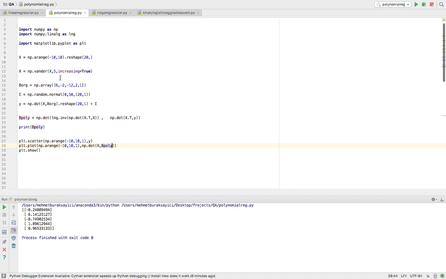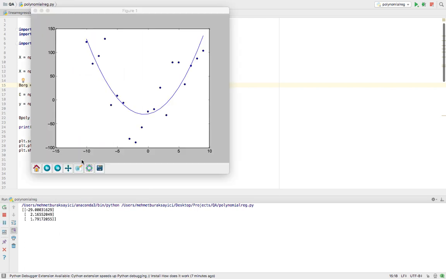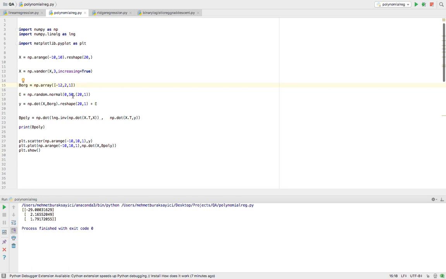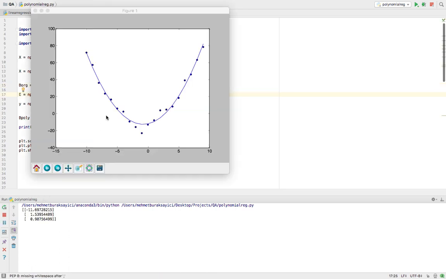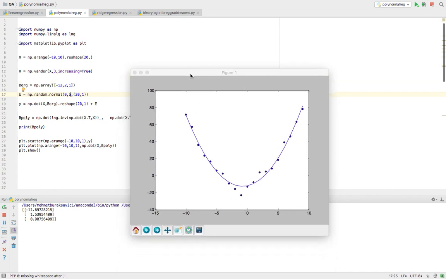But before finishing the video, I just want to apply 3rd degree regression on this data set, and probably we are done here. When we run it, this is for another formula, but the variance is so high here. Let's say that the variance is 5. If we apply 2nd degree polynomial regression on another data set, this is our solution.